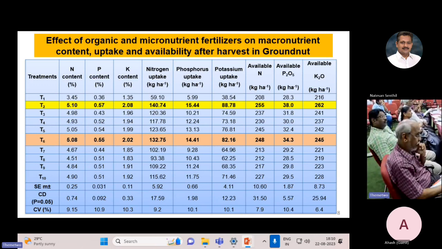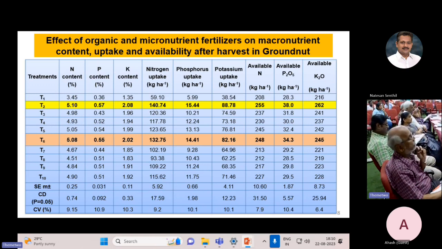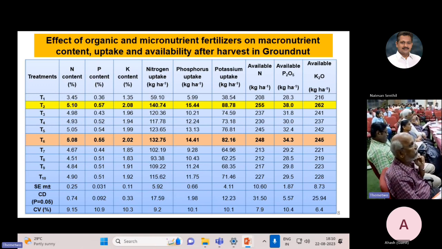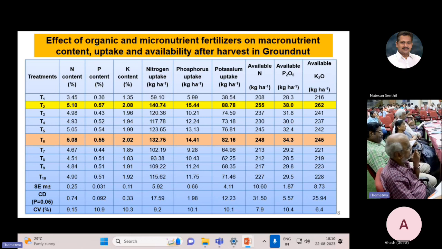So generally after harvest of groundnut, whether it is a kernel, whether it is a haulm or it's a root, or it is a root nodule. Which one? It is the combination of haulm and kernel, sir. Haulm and kernel? How do you do analysis of haulm and kernel? Actually, I did separately and then I added it up. So I took it as total nitrogen content. You separately analyzed haulm and also separately analyzed kernel. You have pooled it then. Yes. Okay, good, very good.